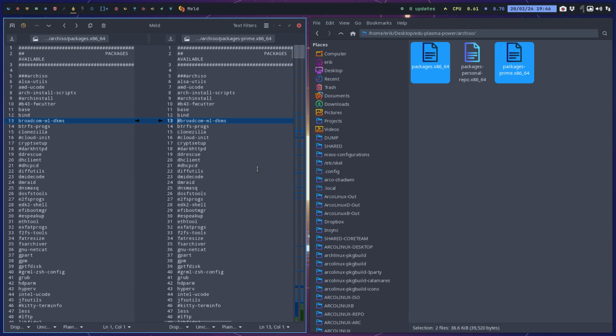Like, this is my choice. I don't want Broadcom WM DKMS because I don't have it on my machine. So this will give less support for users. Okay. So suddenly, for some people, it might be less worth the things that I'm doing now.